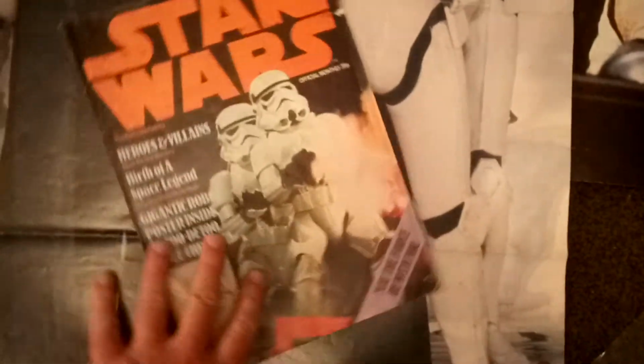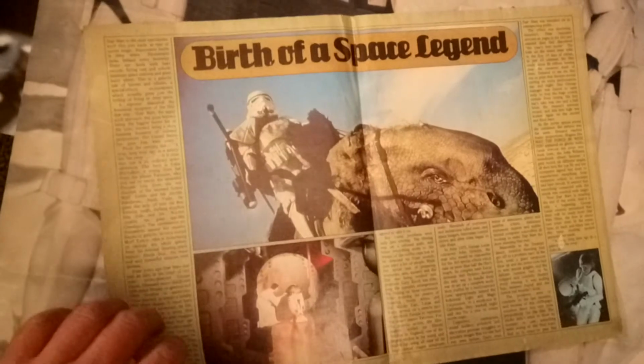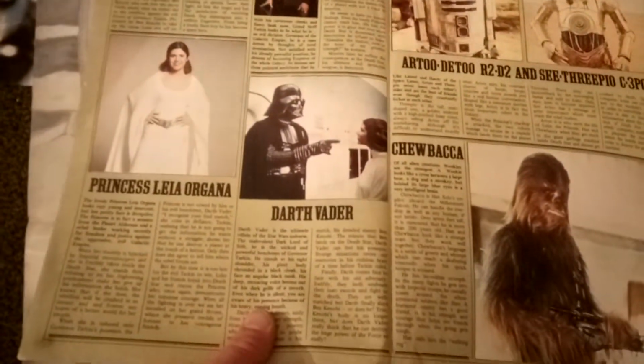I must remember to try and find more of these. Trouble is, people put them up with blue tack, you see. And one thing about blue tack, you don't need a frame with blue tack, but blue tack rips posters really easily. So your chances of finding these things in complete condition with no damage is pretty scarce nowadays, especially when you consider these things are 40 years old.